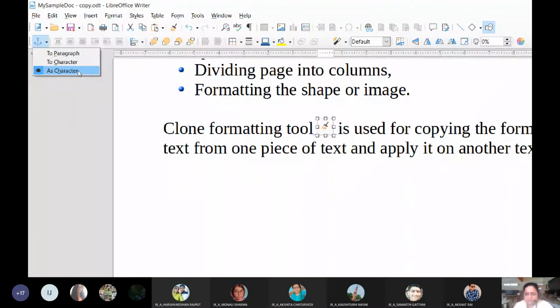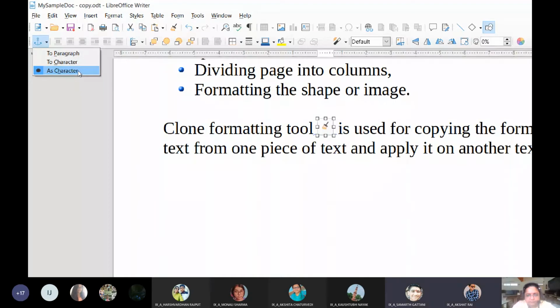Ma'am, for taking a screenshot, do we have to only press the print screen button? Only press the print screen button. But if suppose you are using a laptop and the print screen appears at the top of a button, you might have to press the function button, the FN button. So you have to keep the FN button pressed and then press that.